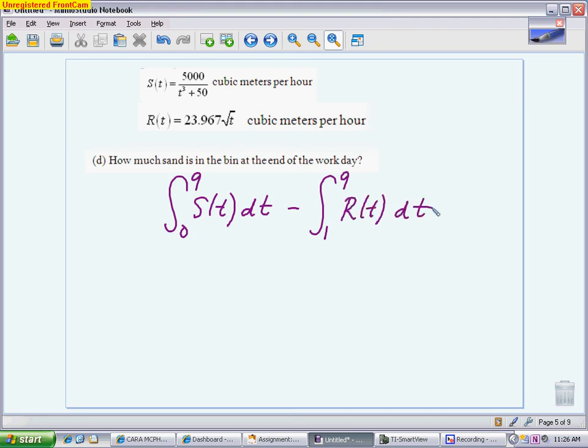So you have to have this point, this statement, in order to get a point. The next thing you have to have is the numeric answer. And you do not need the in-between. You can write this as is and then just give your final answer. Both of these integrals are done with the fnint button. And you end up getting negative 0.007, and we are still working in cubic meters of sand.